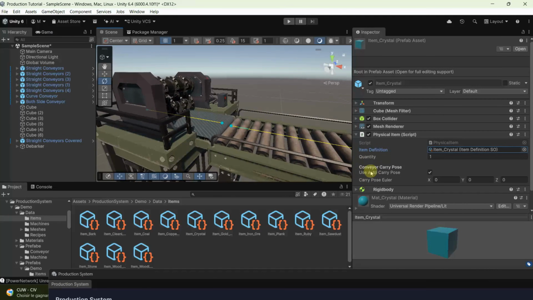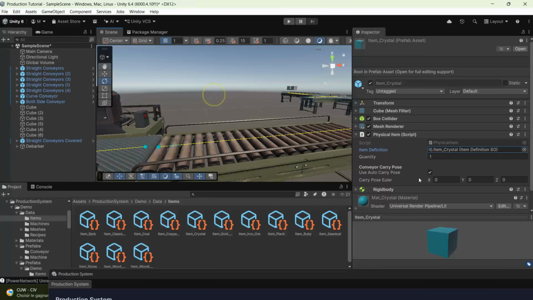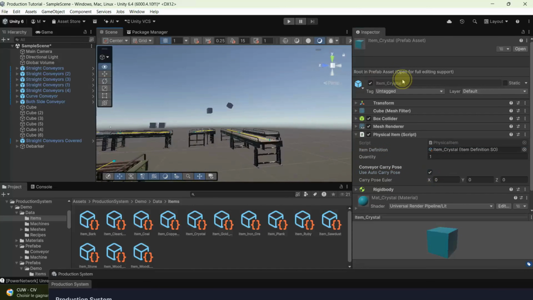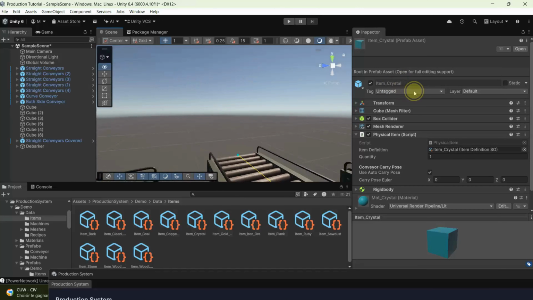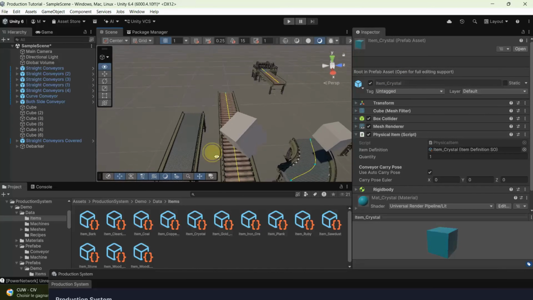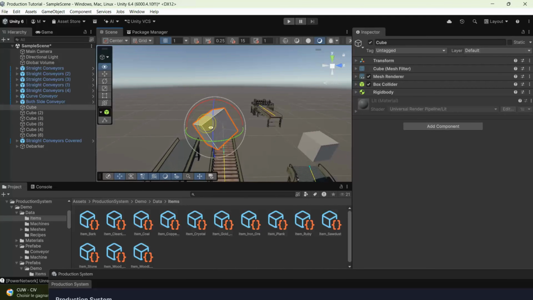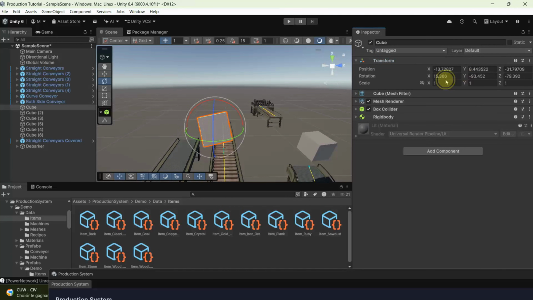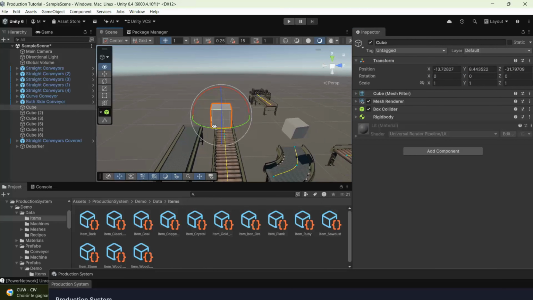Now this category, the conveyor carry position: if you toggle this on, you can assign what position the item will be in on the conveyor. For example, some people want their items to be just like that normally, so they will uncheck the auto carry position.